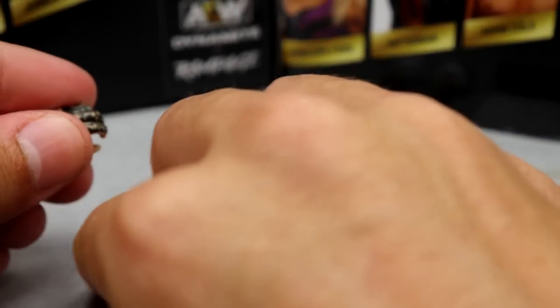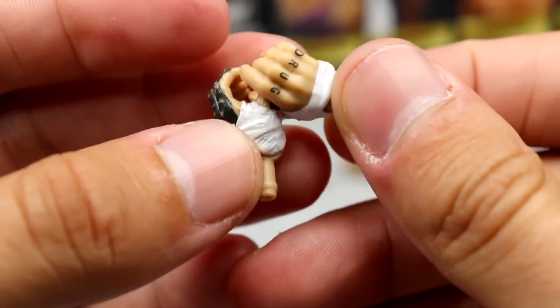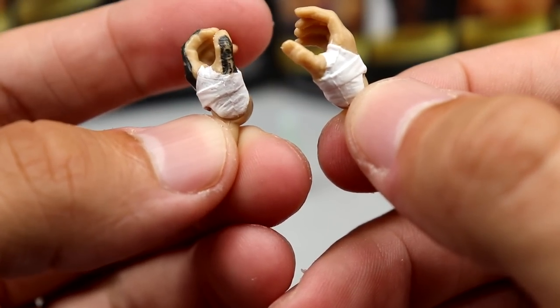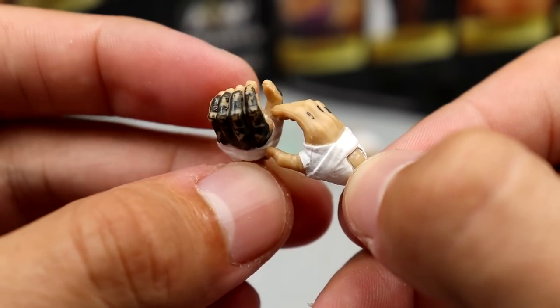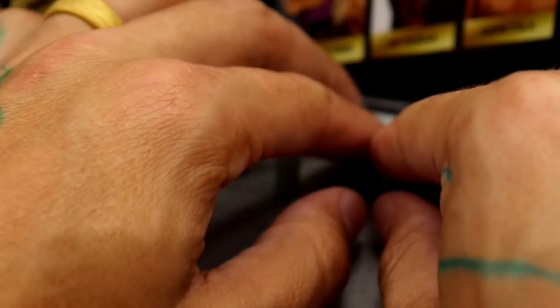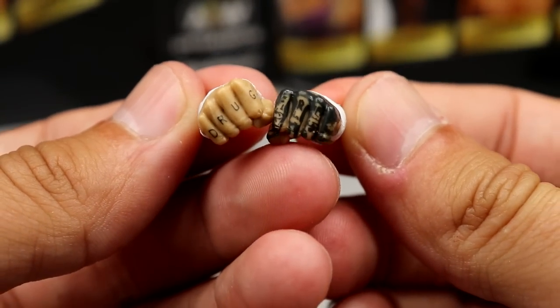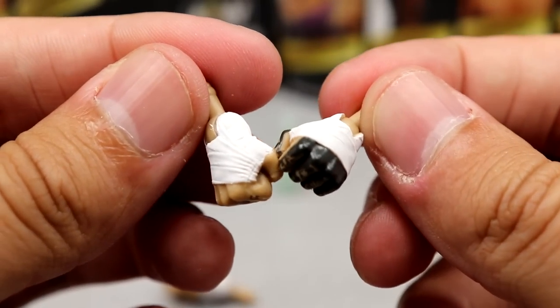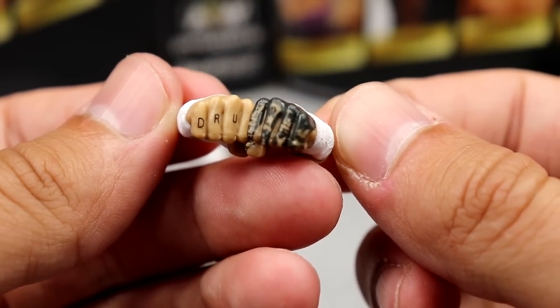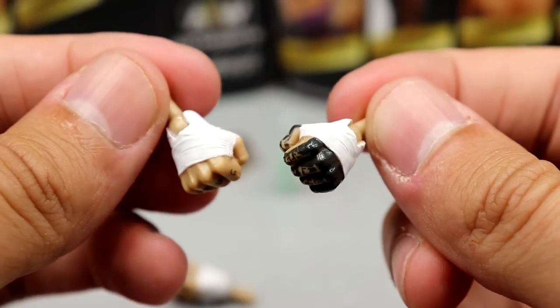And speaking of these hands, you have your left hand, which is taped. All the tape is sculpted on, which is nice. It's got some good details in there. It's painted nice and everything. You got the hand tat on there for the skeleton hand or the bone hand. Then you do have drug on this hand, and then the other hands are going to be his fisted hands, which also have the same sculpted tape on there in the white color, and then you have the tattoo on there with the drug free. Kind of hard to make out the free, but it is there. But there's his interchangeable hands.